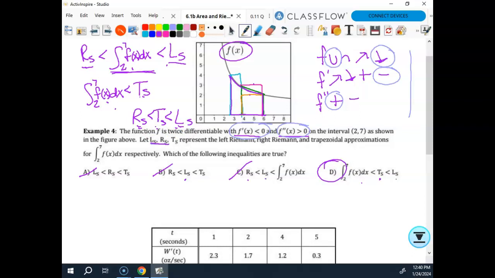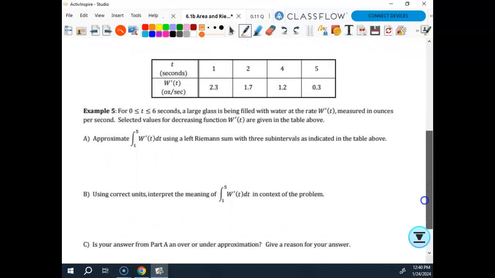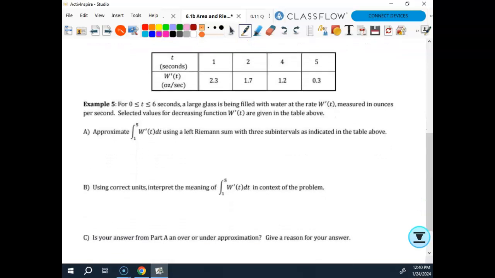Good. It's fine. Here's the good news. If that really makes your brain hurt, I mean, that might be one multiple choice question. It's not going to be on the free response. I think you can figure it out if you don't stress yourself out about it. Okay? You can just draw a bunch of pictures. Just keep drawing pictures if you need to. That's why I'm showing you the different ways. There's no shame in that. But the more we do it, the more it might make sense. All right, so let's look at this. Here we go. Y'all can do it. You can do it.